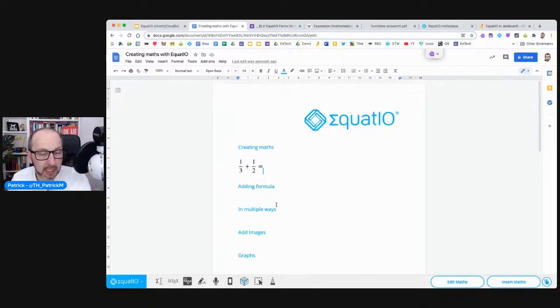Now you may not be able to see this, depending on the size of your screen. But if I were to hover over that, there's alt text within that. And actually, if you can't read that, it says 1/3 plus 1/2 equals in standardized expanded English. Why is that important? A student has a screen reader and they need to listen to this back. They will be able to read that alt tag from whatever tool they're using to listen to that maths back. So there are some basic ways we can start to put maths in.